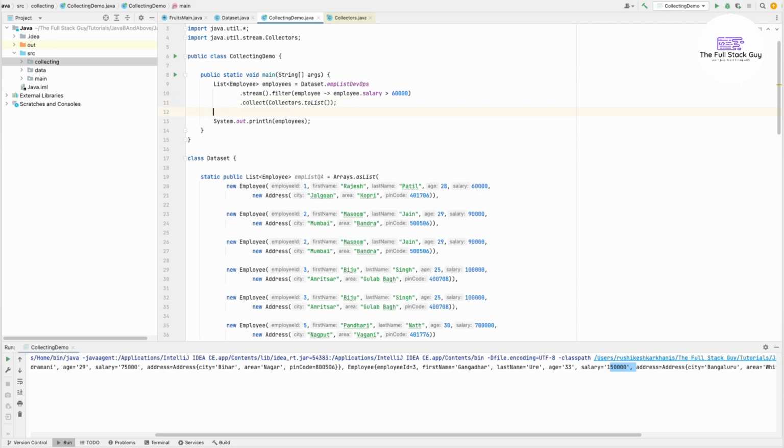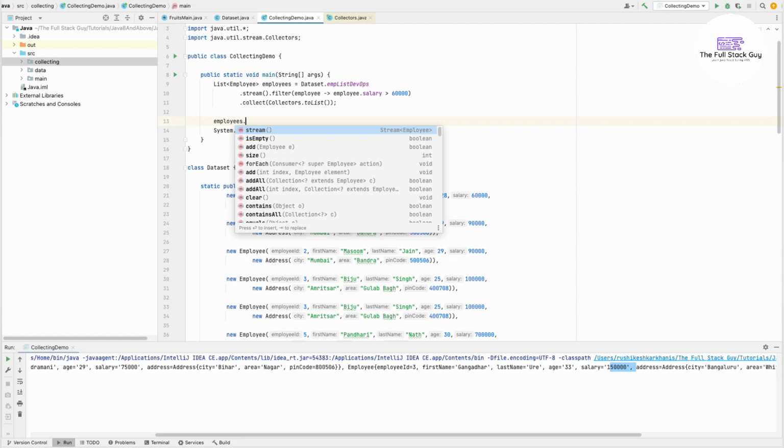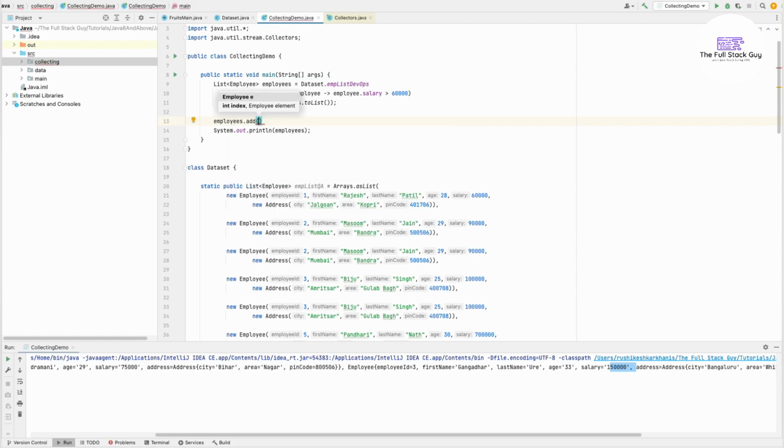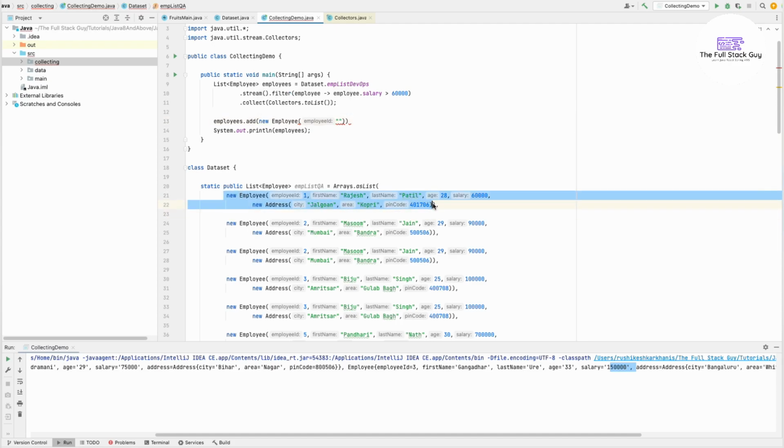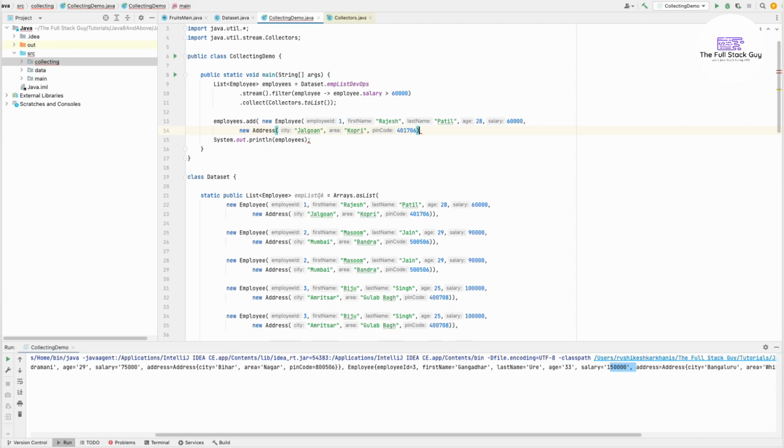say for example, this is a list, and I can add one more employee. Say I just copy this new employee, and I add one more employee, add new employee.